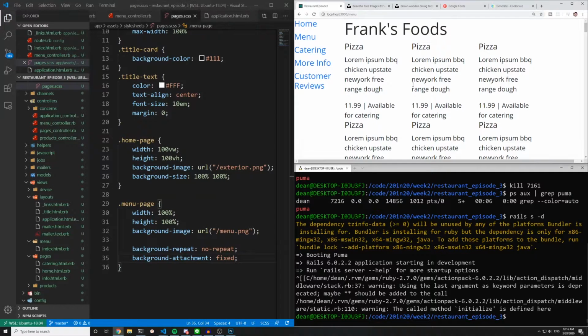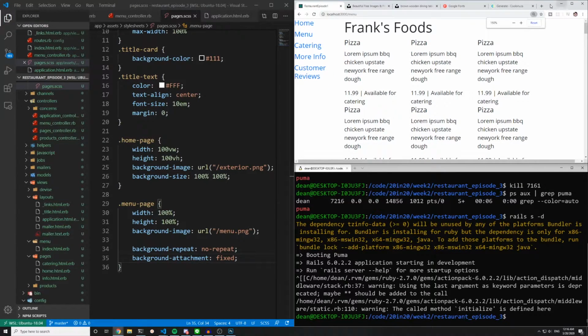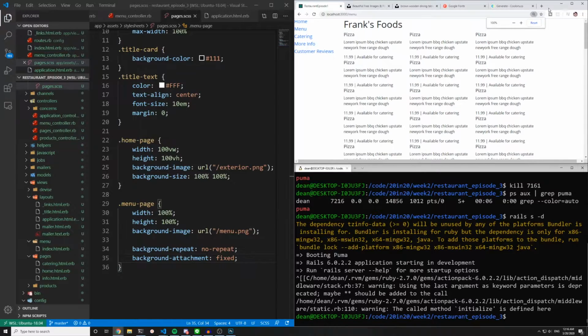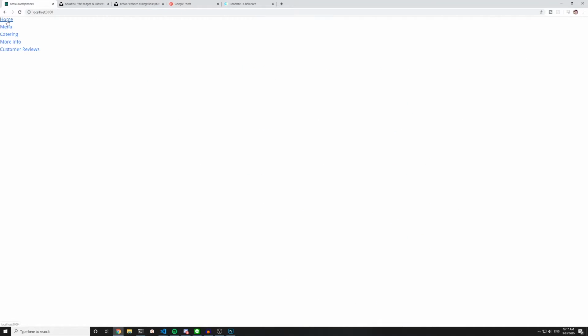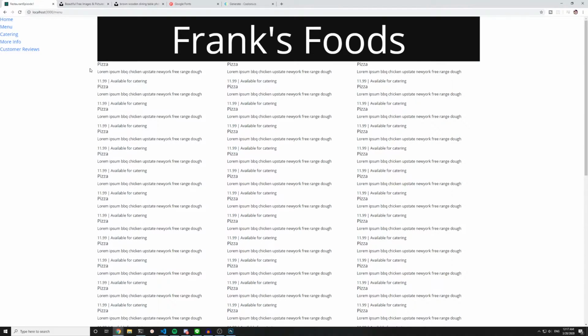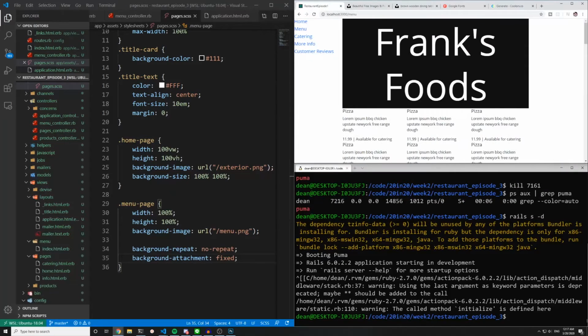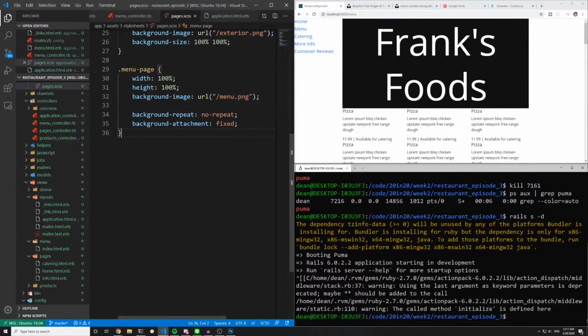So if we do all this and then I scroll back out a little bit and I full screen and I refresh, you can see here that the Frank's Foods right here is already working. And if we come to the home page and then come back to the menu, it looks like I'm still missing the menu container, so I'm getting a little bit ahead of myself. But yeah, Frank's Foods is right here. And again, we'll clean up some of the styling later. This was just a basic idea of what I was looking for here.